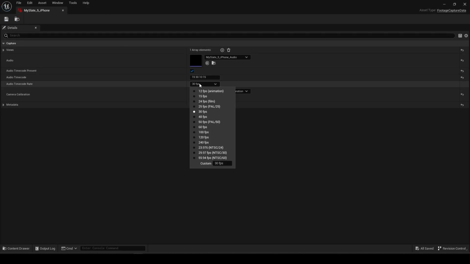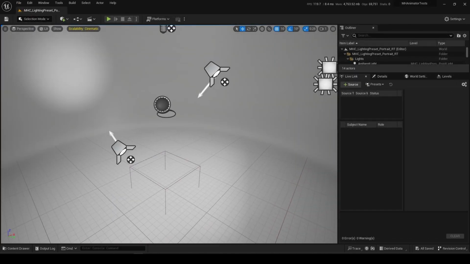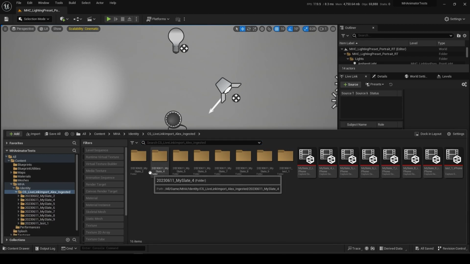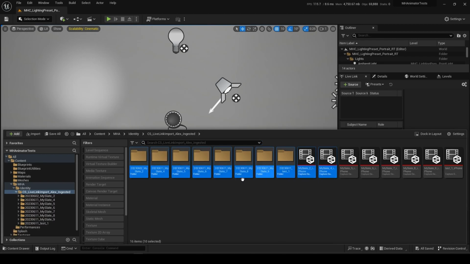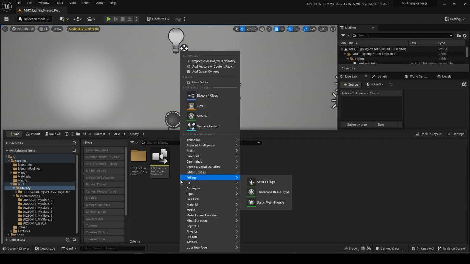We see that it came in at 30 frames a second, which is interesting. Right now I have not found a way to import at 60 frames a second, even though it does record at 60 frames a second. As I mentioned, take 5 is my calibration take, so I want to keep that inside Identity. I'm going to use that to create my mesh to MetaHuman. And all the others I'm going to want to move over to Performances, because those are actual performances and not something just setting up the MetaHuman identity.